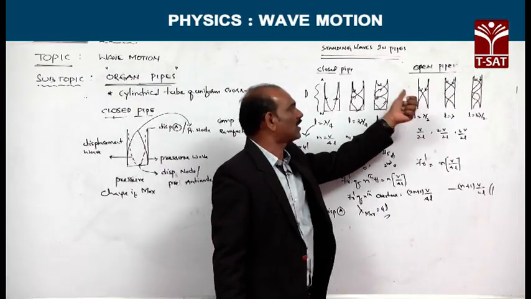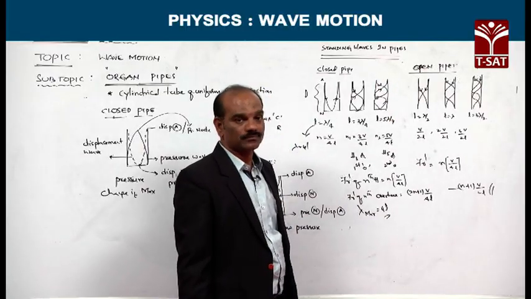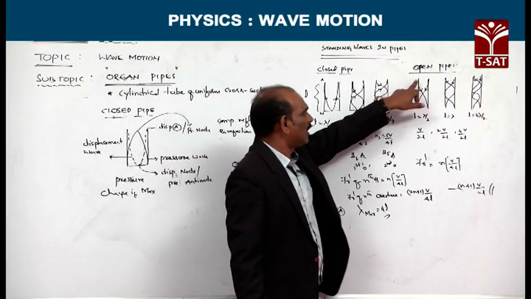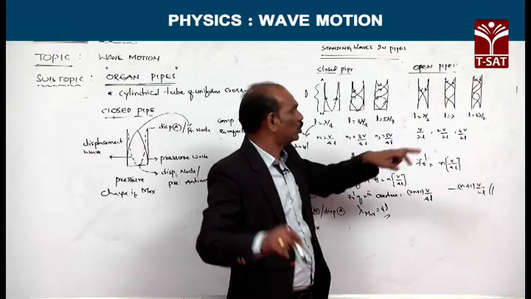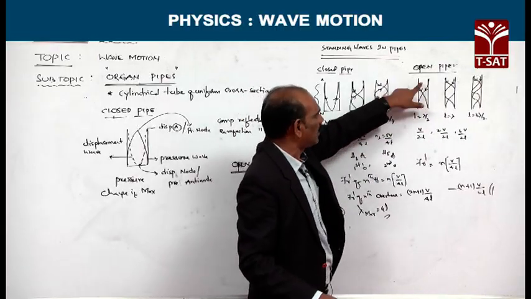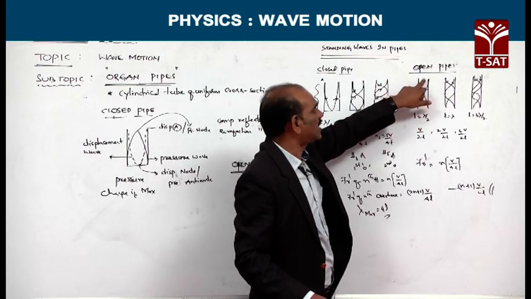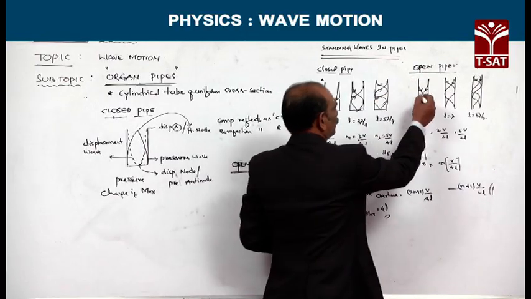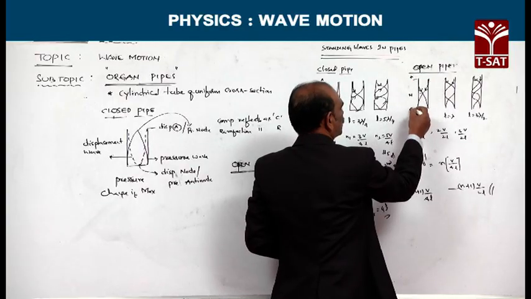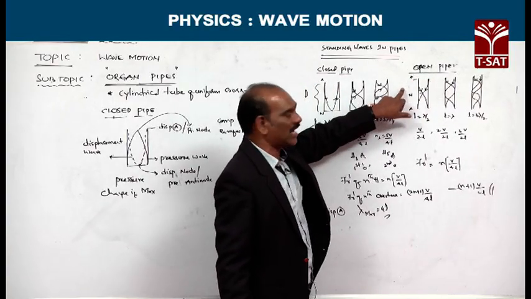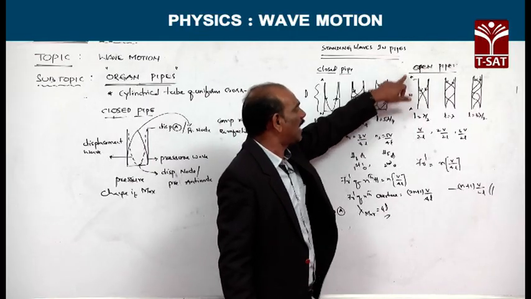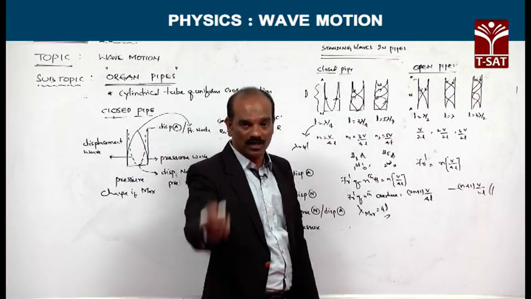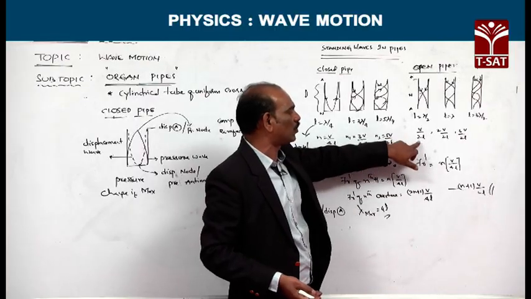Now, let us see the open pipe, how the standing waves are formed in the open pipe. An open pipe is nothing but a pipe which is open at both ends. When a longitudinal progressive wave is sent into the open pipe, what happens here? This is an open end, this is also an open end. So here a displacement antinode, and this also a displacement antinode will form over here. The length of the pipe: this is a displacement node, this is a displacement antinode, this also a displacement antinode. Node to antinode is lambda by 4, node to antinode lambda by 4, on the whole this value becomes lambda by 2. So L is equivalent to lambda by 2, from this lambda is equivalent to 2L. We want to find the frequency: N is equivalent to V by 2L.